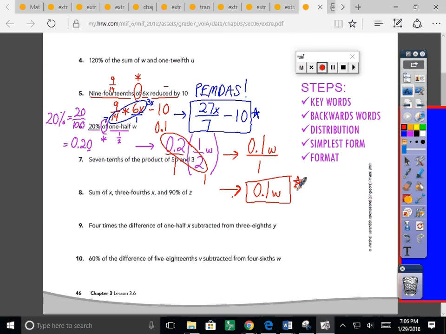Now listen, when we started this problem, there was a fraction, that 1/2 in here, and also a decimal. That 20% became a decimal format. So I'll be honest with you, I would be okay if you also called this 1/10 w. But if you do, it might be better to call it w/10ths. This is another strong answer, algebraically speaking.